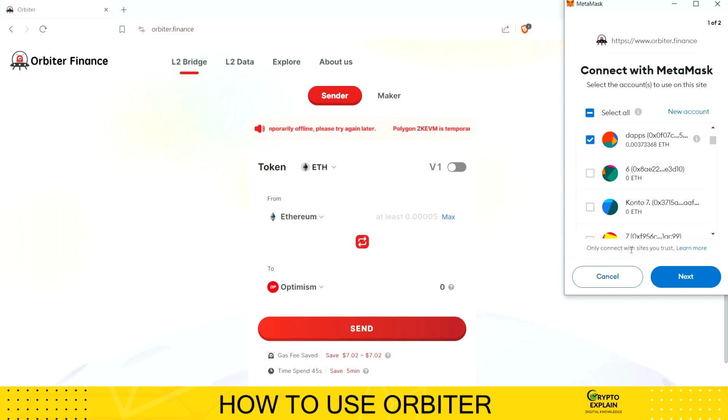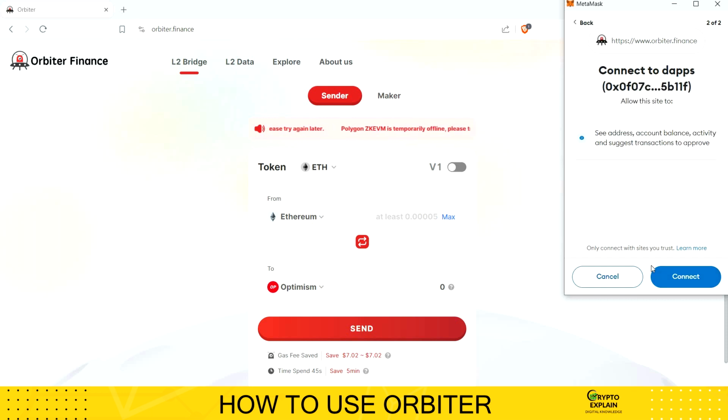establish a connection. If you follow the principle of using different profiles dedicated to specific tasks mentioned in the material about MetaMask in previous recordings, choose the profile dedicated to handling decentralized applications. The next step is to grant appropriate permissions so that the service can fulfill its assigned task.